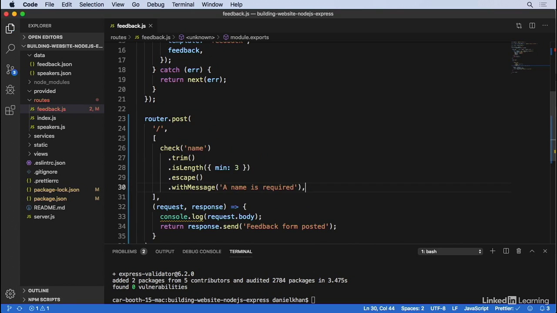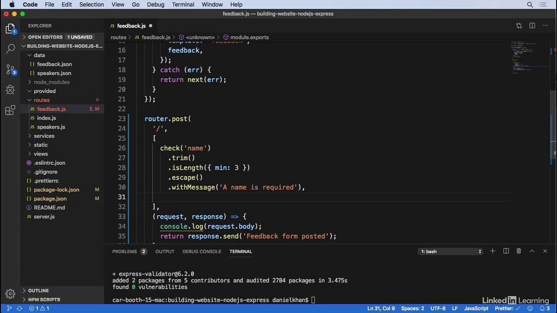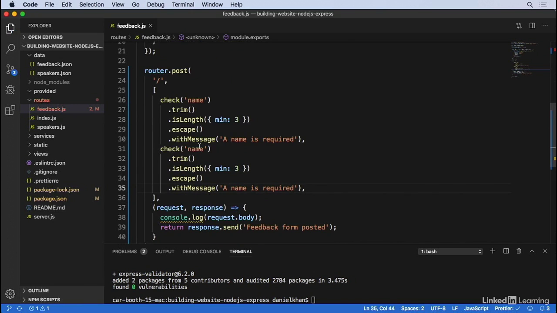And then I will go ahead and add a new entry. Now for the email. For that, I copy the check for the name. And now I'm looking into the email property on my body. And there I want to first trim. And then I can use isEmail. So this is a function that makes sure that what the user provided is really an email address.